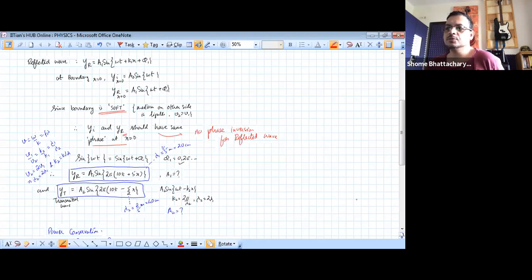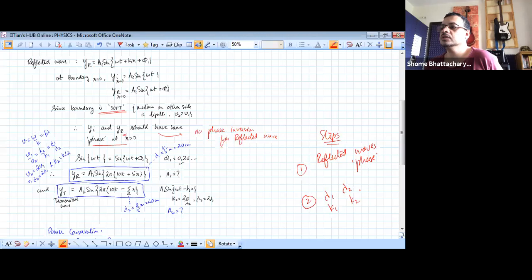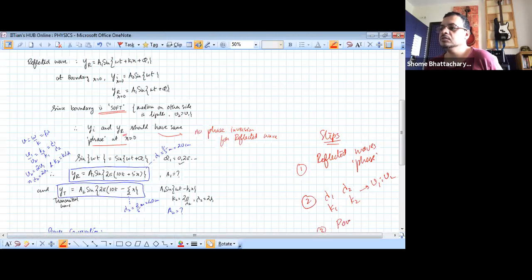Yeah, so this is a JEE Advanced type of question. As you get used to this, you'll be able to skip some steps. मैंने यहाँ पे बहुत detail में समझाया है. You'll be able to skip these steps and directly write. So the steps in this type of question: one is you will look at the reflected wave phase. That's one thing you look at. Then the next thing you will look at is the lambda 1, lambda 2 or k1, k2 terms, from the v1 to v2 ratio, so that you know that. And then you will write the power conservation equation and you will write the continuity equation. That's it.